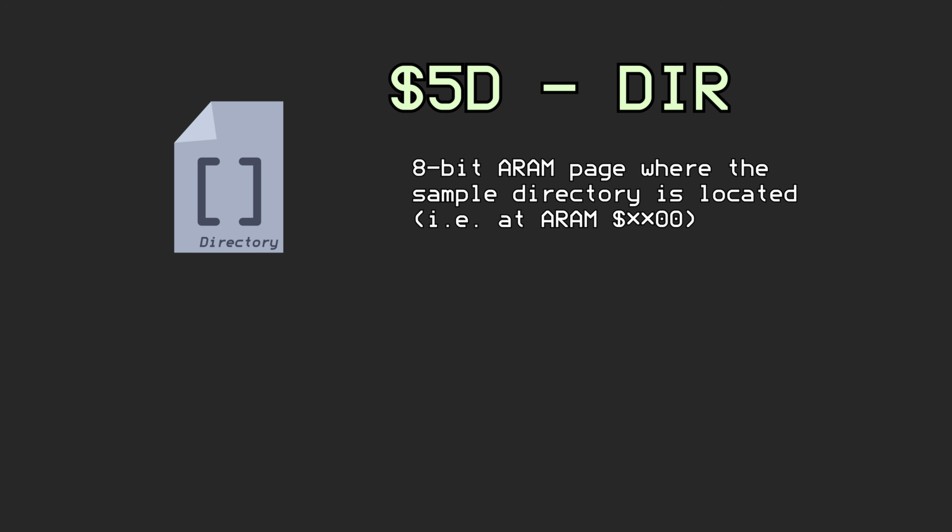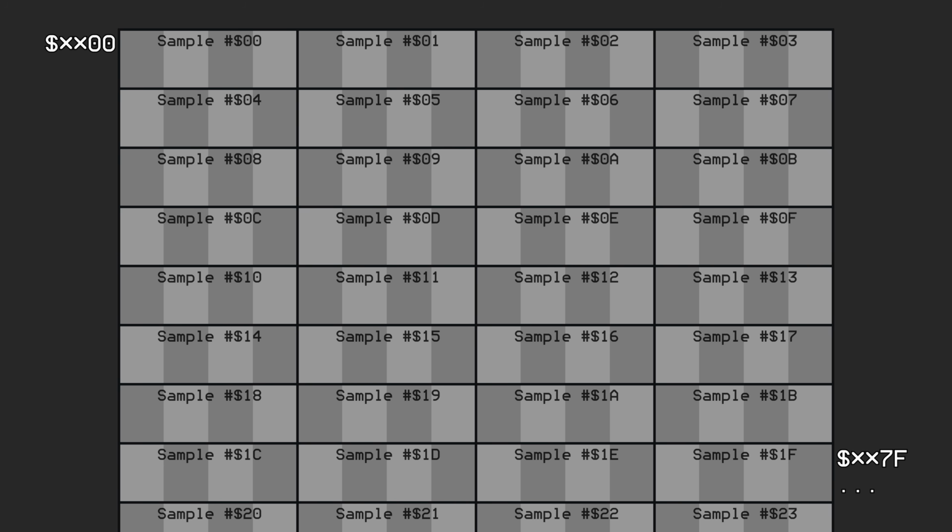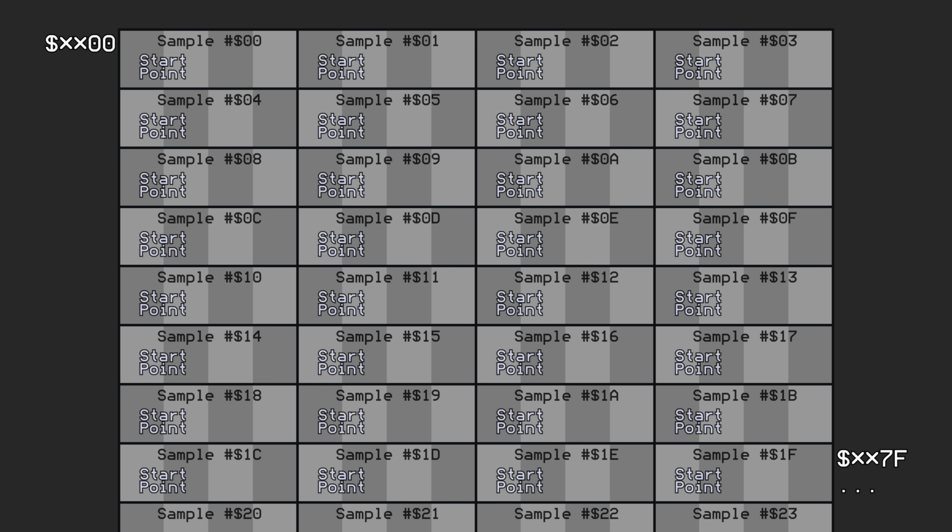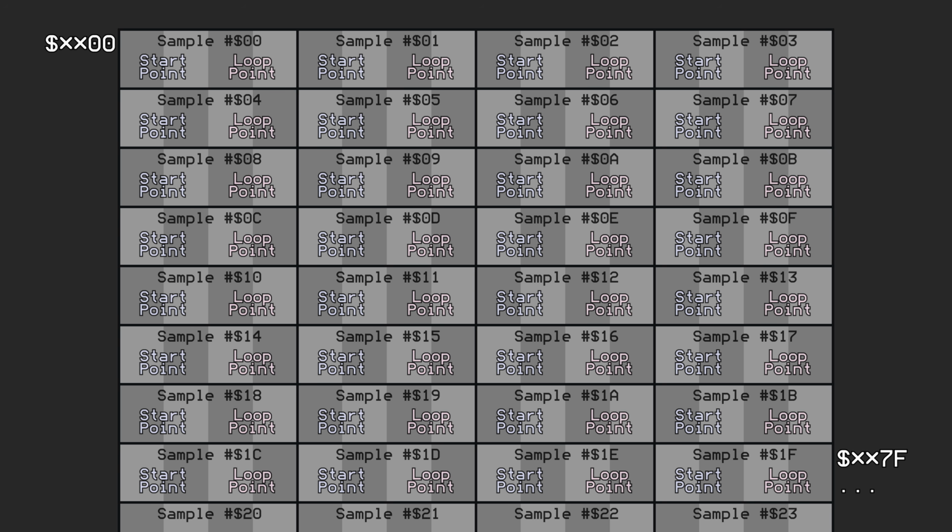The directory is what contains the information about where all the samples are located in ARAM. Each sample requires a 4-byte entry into the directory. The first 16 bits are just a pointer to the start of the sample data within ARAM. The second 16 bits are a pointer to the start of the loop point of the sample.